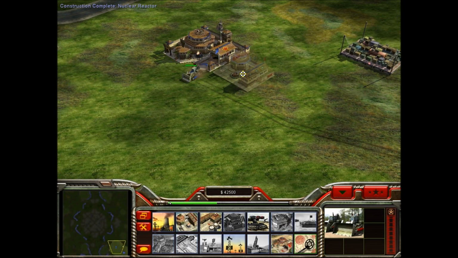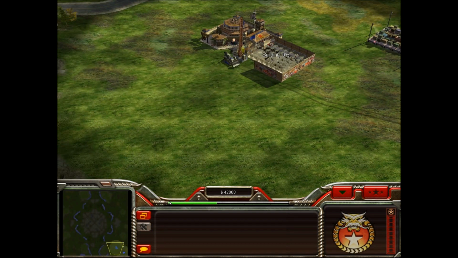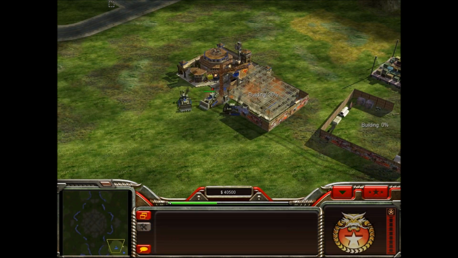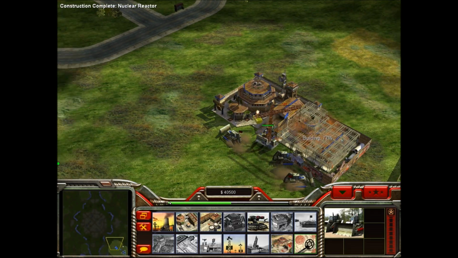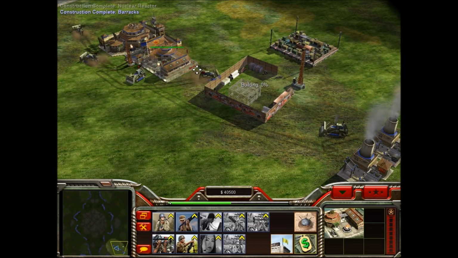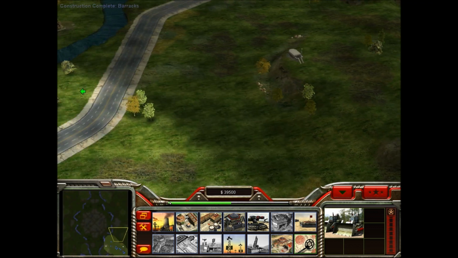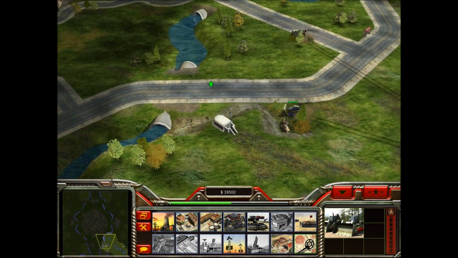Well, being that I'm the infantry general, it might be best to build a barracks. I just put them right next to each other, but it doesn't really matter. Let's get that, and now this general's infantry units are pretty special and interesting, so I'll look at them in a second.